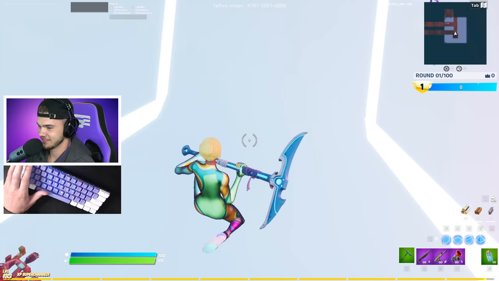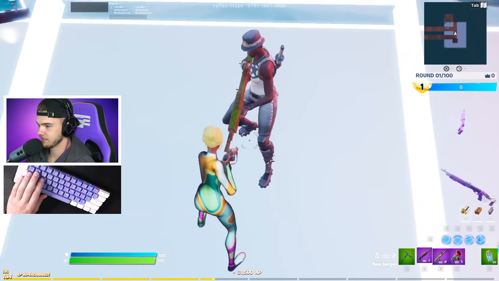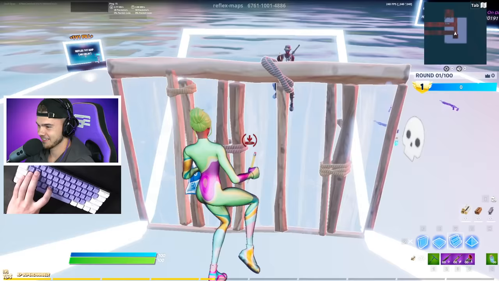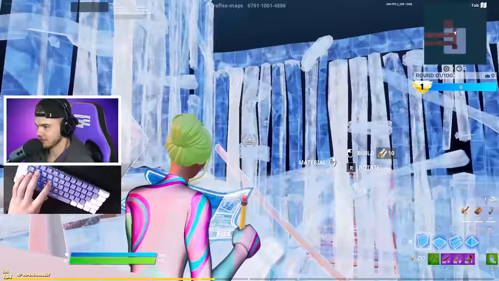You're lying to me, are you? Hello? Hello. What's up? Who is this? This is me. This is you who? This is me right here in front of you. What's your name? My name is Dylan. What's your Fortnite name? Let me check. SoaR Dylan. You're not the real SoaR Dylan. Let's find out. All right. Good luck, sir.